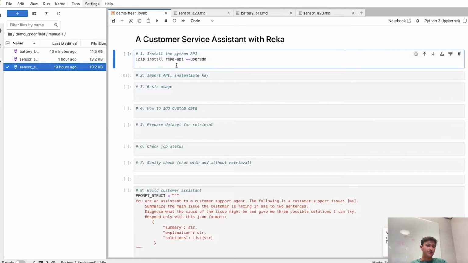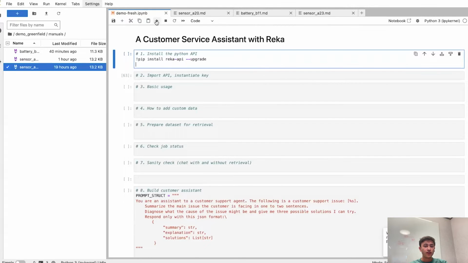So just as an overview, first I'm going to demonstrate how we can install and set up Reka's API Python package and some basic usage for calling the chat interface. And then I'll demonstrate how we can inject a database or knowledge store, in this case, product manuals, to the language model to keep it up to date with our specific product information. So I'll just dive right in here.